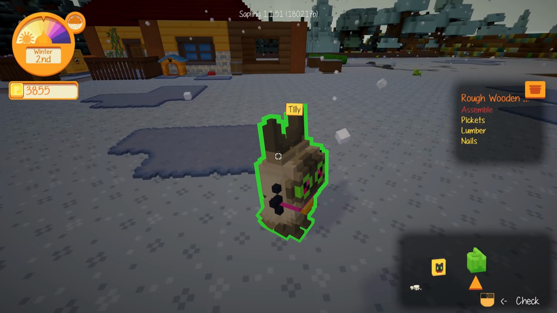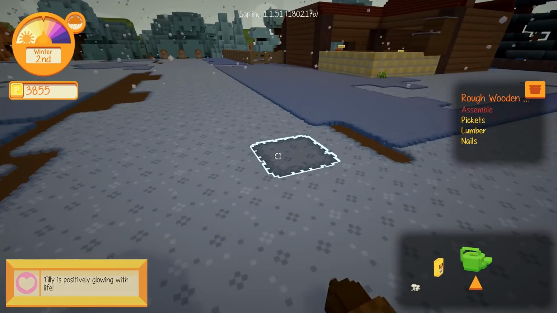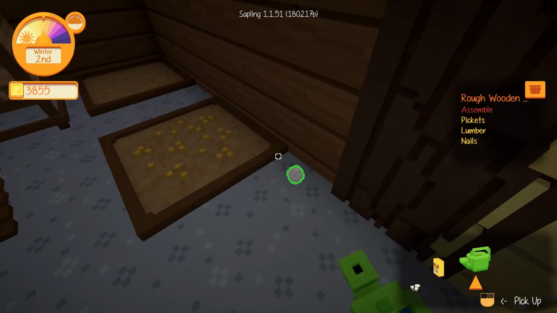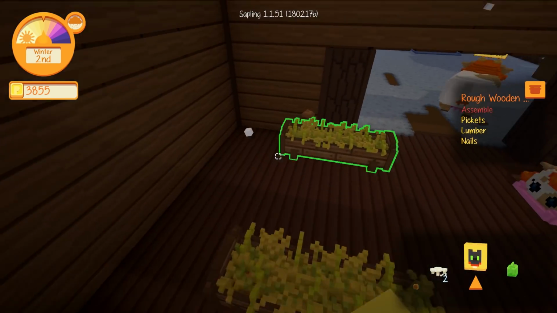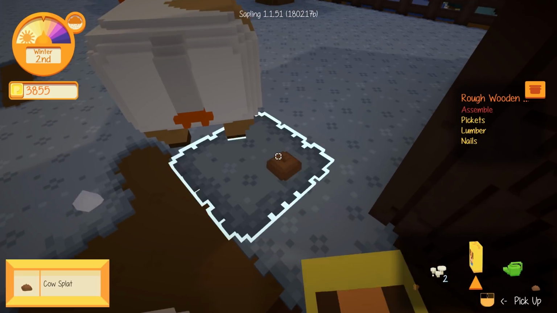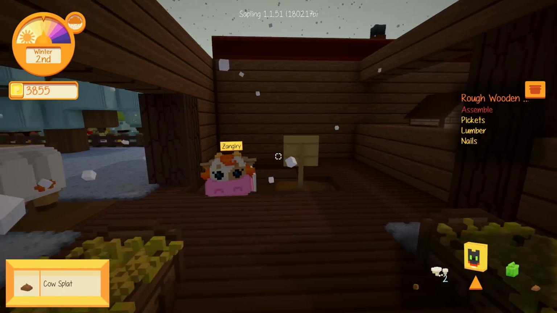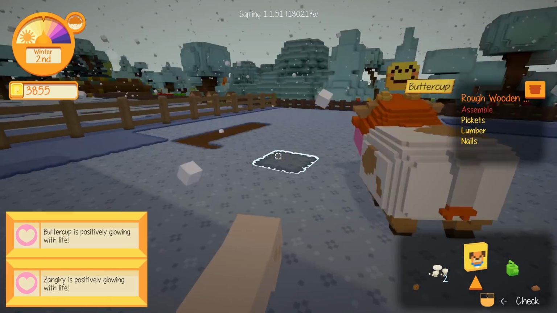Good morning, Tilly. How are you this morning? Are you glowing with life? Yes, you are. I may need to restart the game after this one because I tend to find that the game gets a little bit laggy. And I need to replace the food there. When the game gets a little bit laggy, it takes just a little while to find out how my dear animals are doing. They seem to be rather happy at the moment.